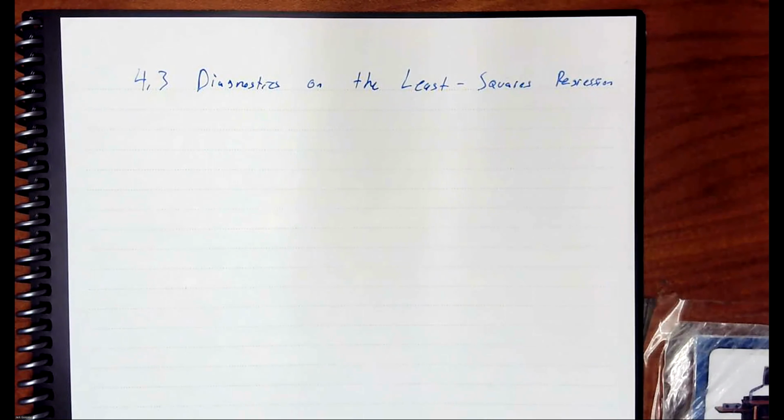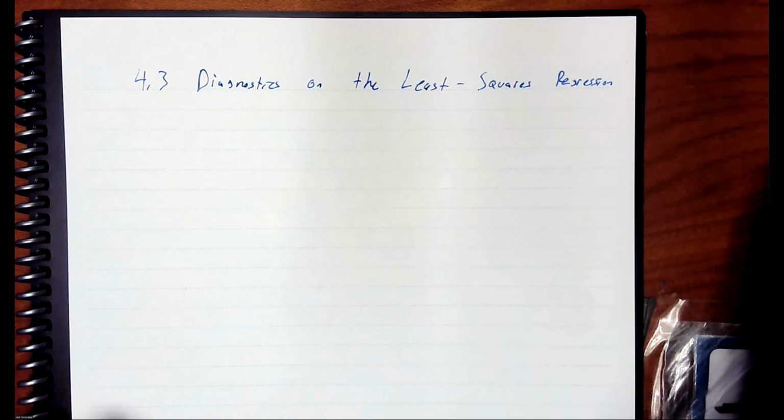For 4.3, the main idea is trying to figure out how accurate your model is. Like when we do the regression, we do the best fit line, we want to know how good is it. So we're gonna look at the statistics and information, also certain types of scatter plots to figure out is this good. So let's start with some definitions first.